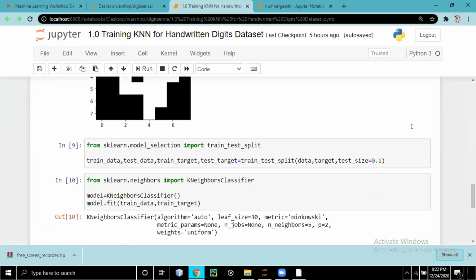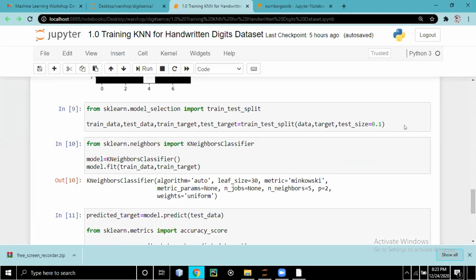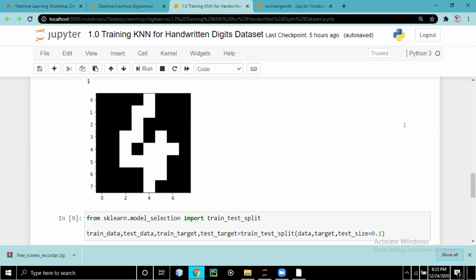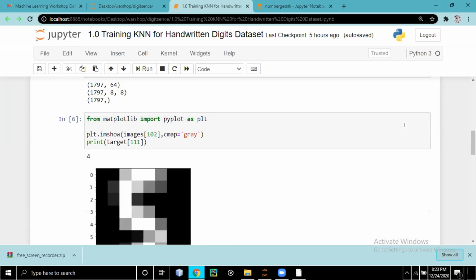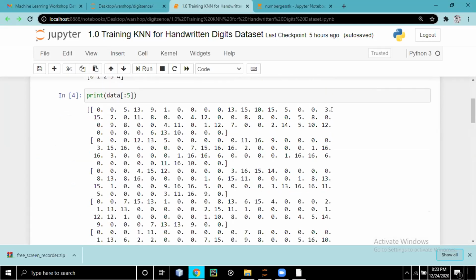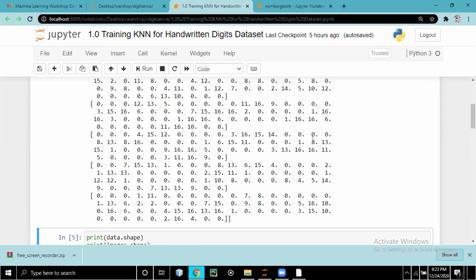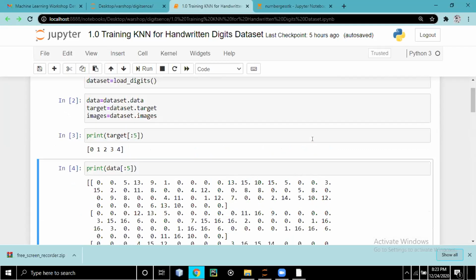Like these are having black and gray pixel values as well, right? I forgot one major thing here.